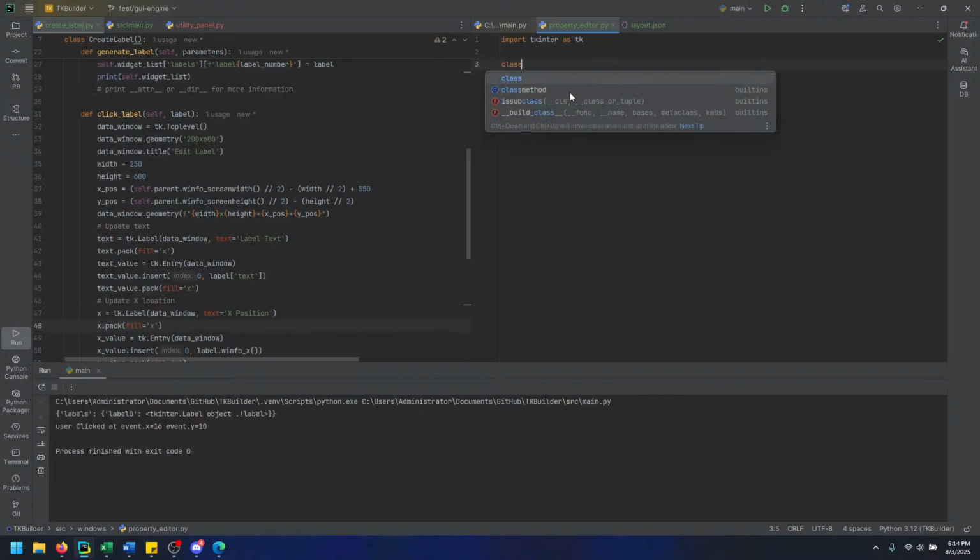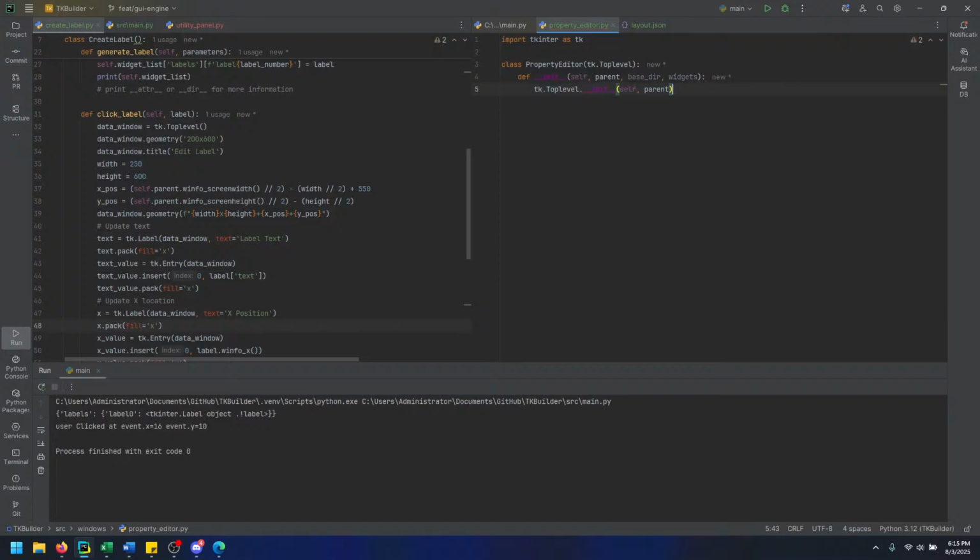So class edit widget, property editor. Don't need the top level. Def init, super init. We're not going to pass anything right now.